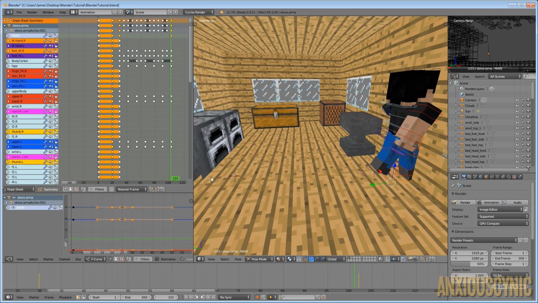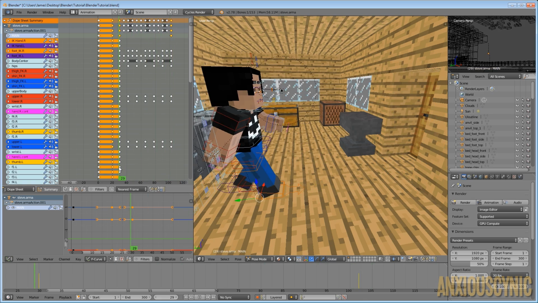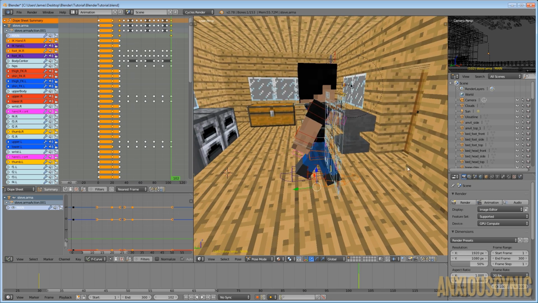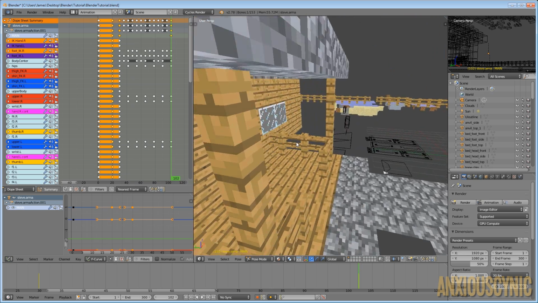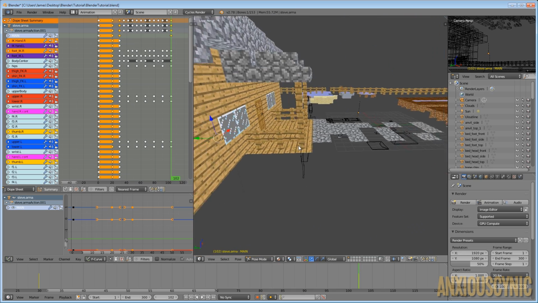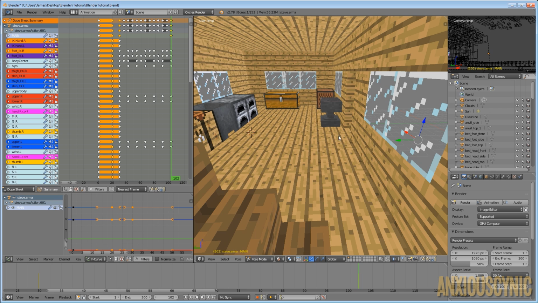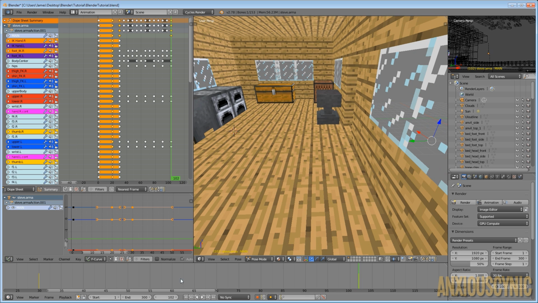All right, so as you can see, that's pretty terrible. He's walking faster than he's moving there. What we do want him to do, though, is come up to the door and open it eventually. I don't know if we'll get to that in this episode, but that's what we want him to do. But just to see if our walk cycle works, I'm just going to move him and have him kind of phase through the door in a very poor fashion. But, you know, we'll do what we can.